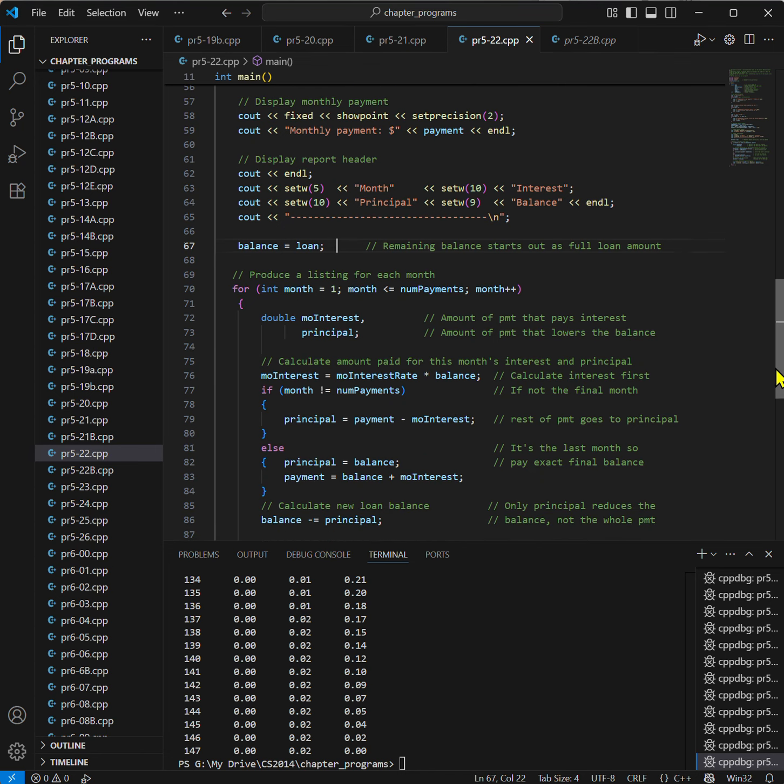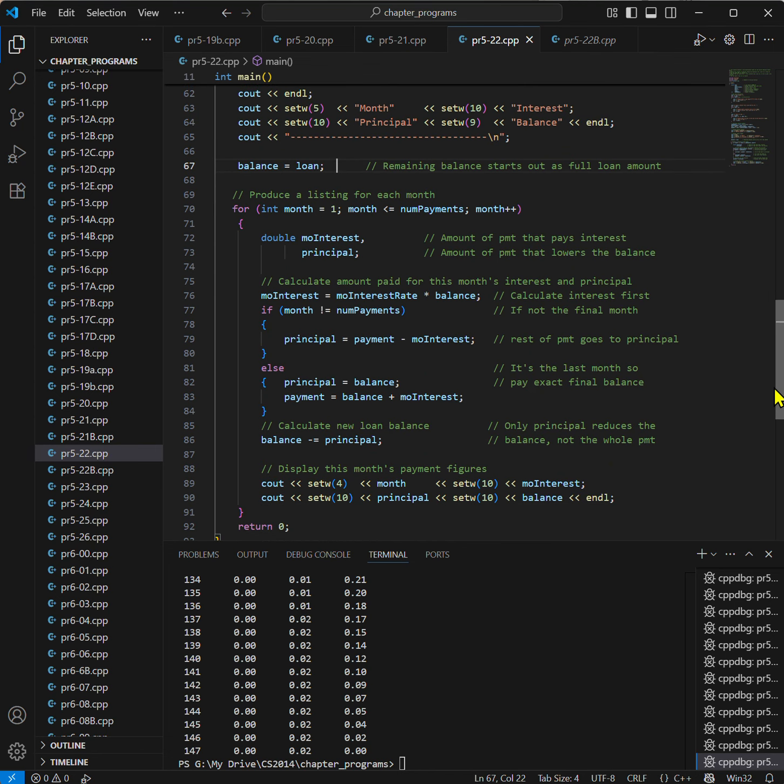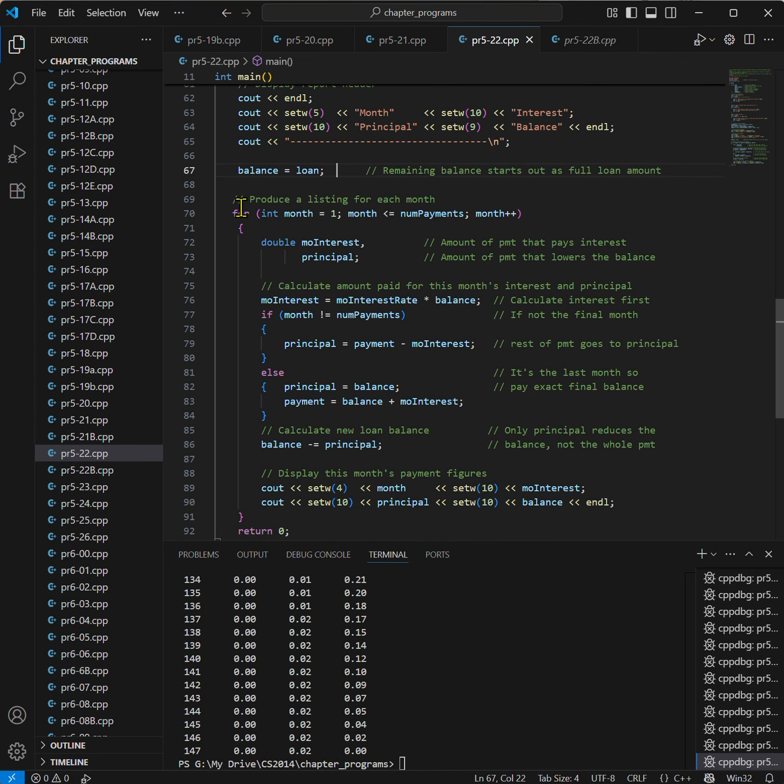Okay, and now over here we're going to create for each month the amounts. So we start at month number 1. We have calculated the number of payments as the number of years times 12, and we do it for each and every month, so it's probably going to be a little bit long, but we'll just scroll through the output.